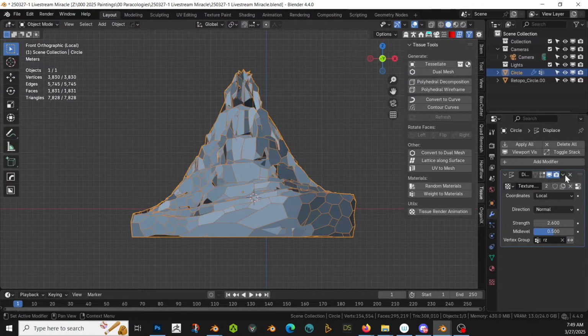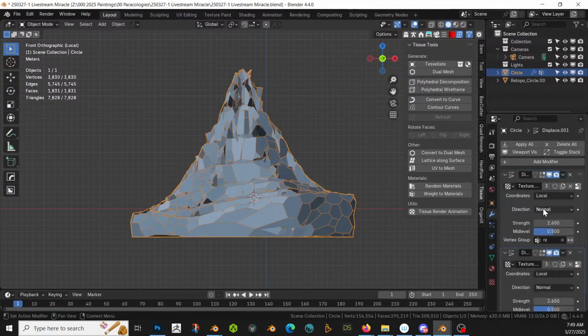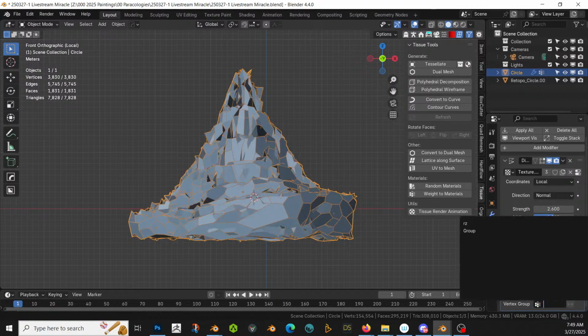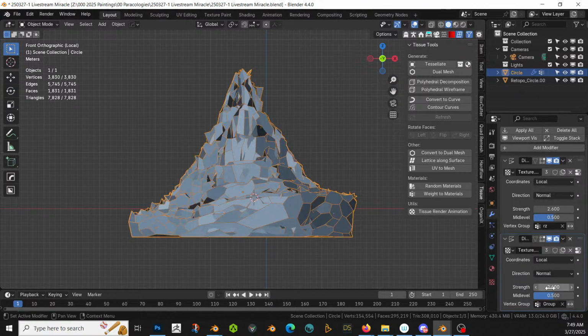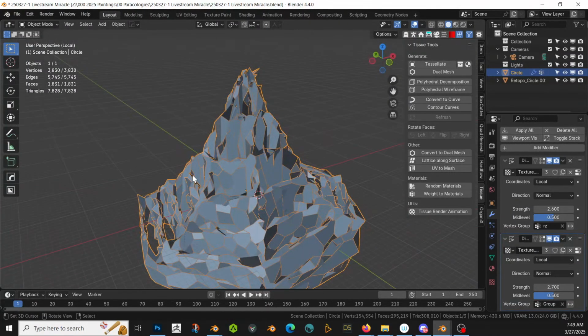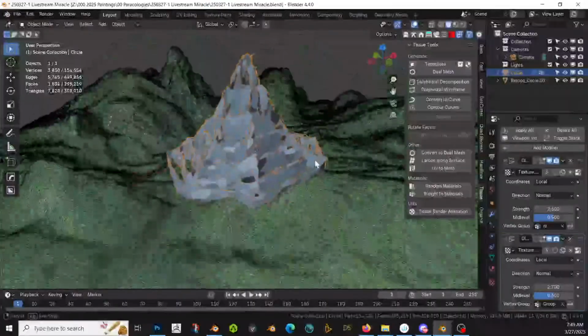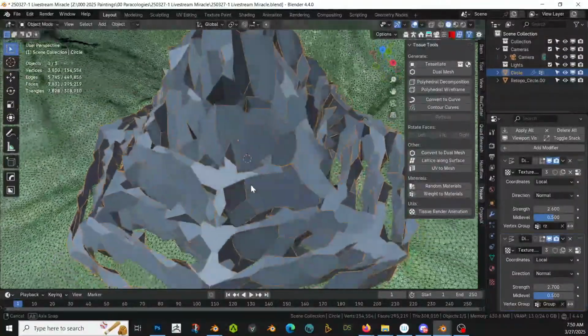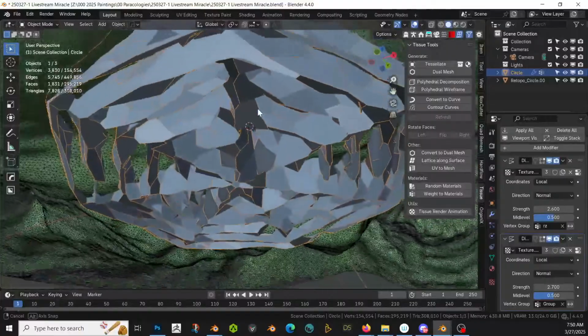I'm just going to duplicate it and change our group to that. So this one changes everything all the way up except the base. And I think those two together work pretty neat. We're just getting something a little funky looking. And I like it.